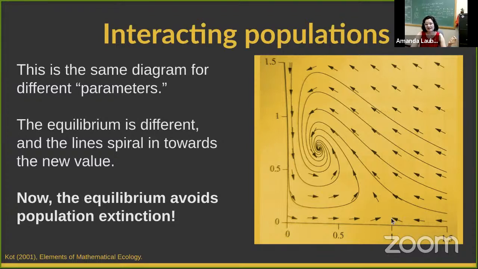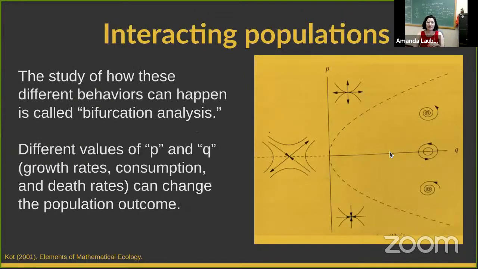And now, instead of heading down towards this value where everything went away, if you start with one resource and one person, the people start to grow and we use up the resources. And then it's like, oh no, there are too many people, not enough resources. The people start to go down. And then once the people go down far enough, the resources can start to recover. People start to grow again. We're in this cycle where people oscillate around their equilibrium value, but it avoids extinction. And studying how these two different outcomes can emerge from the same type of equations is called bifurcation analysis.